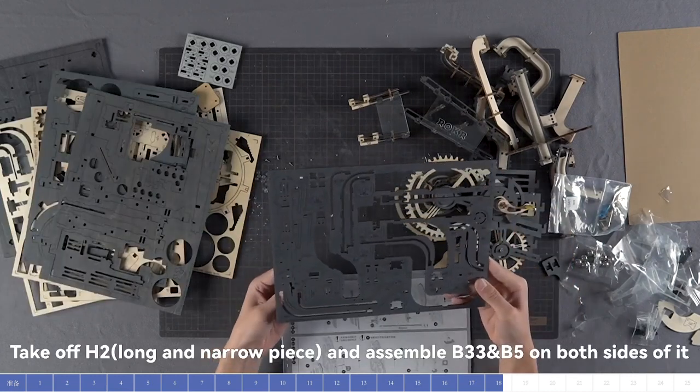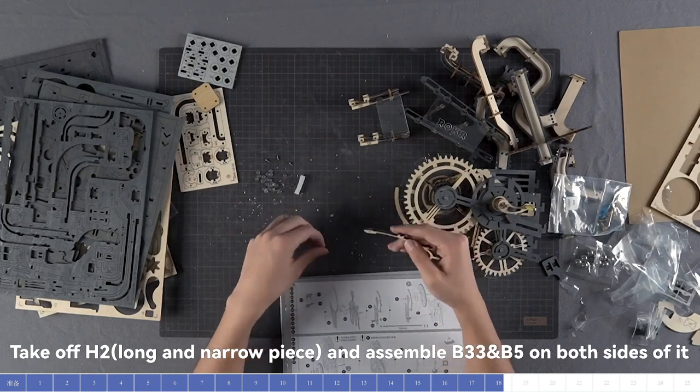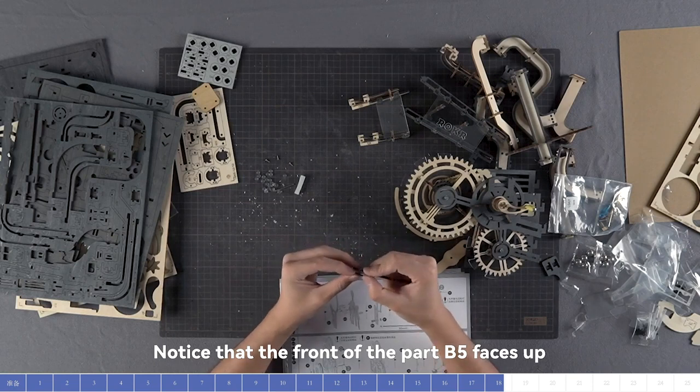Take off H2 and assemble B33 and B5 on both sides of it. Notice that the front of the part B5 faces up.